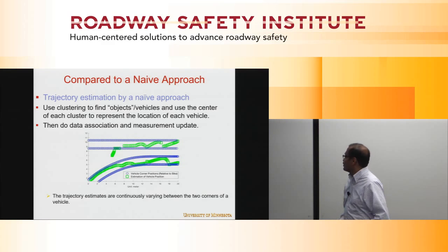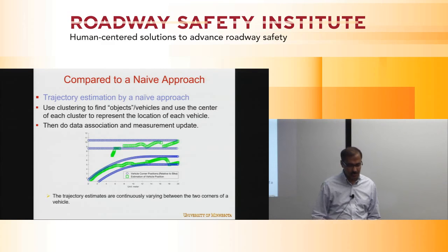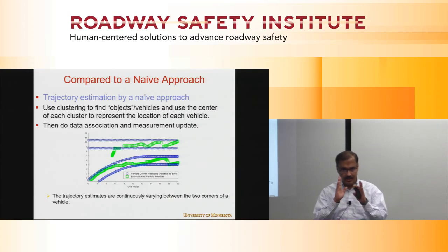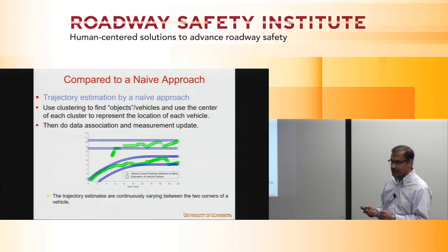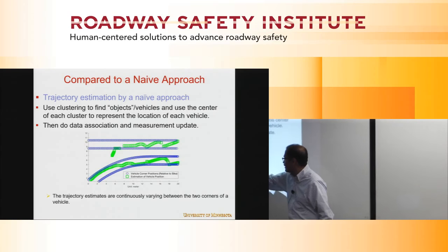Just for fun, if we didn't have all these models and estimation algorithms, a more naive approach would be to say that I'm going to measure whatever the laser sensor measures, associate that data with the right car, and if there's more than one beam on the same car, I just take the average of the two beams, and that's going to be my reading. That would be a simple way to track a car if you didn't have any estimation algorithms or models. And if you did that, this is what you'd get essentially.